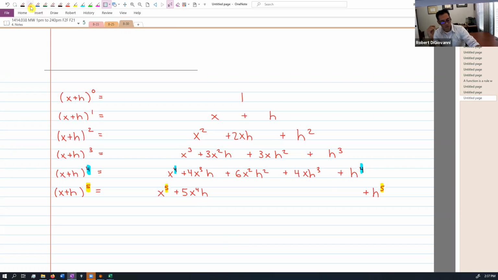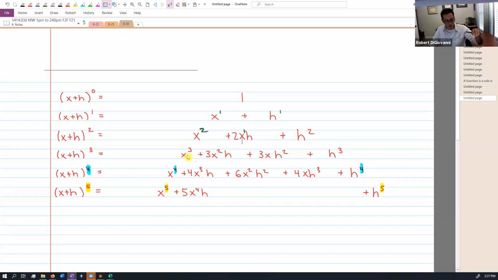Let's start out with the second line. The power on x here is 1, h here is 1. So in the first term, I have just x's. On the last term, just h's. As I move to the right, the power on the x goes down and the power on the h comes up. Watch, do it on the next line. Here's 2, right? What's the power on x on the next one? 1, right? And then on the next one, there are no x's.